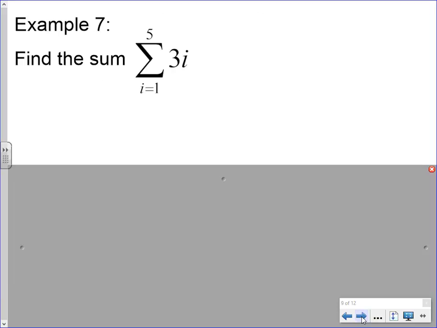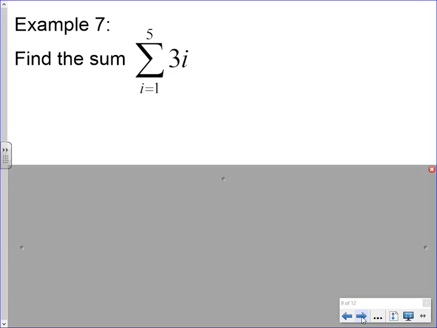Here is the first sum that we are going to take. It has to be written explicitly so we can plug that value in. Now here I'm using i. You could see n being used. You could see k. It's usually not going to be x. x we kind of save for functions. But just so you know, it's not always going to be the letter n.